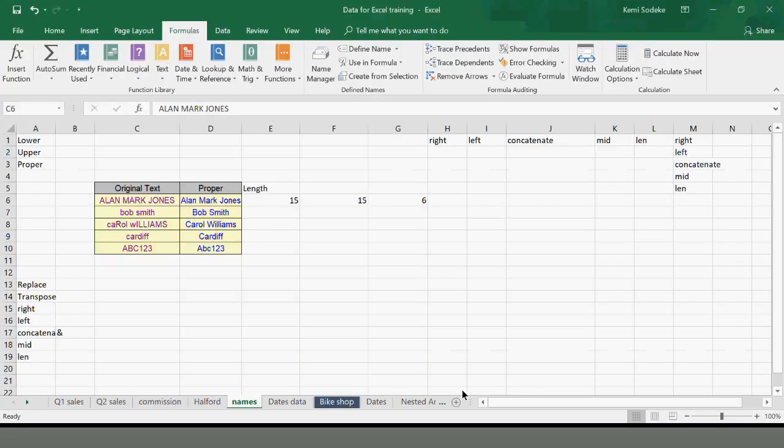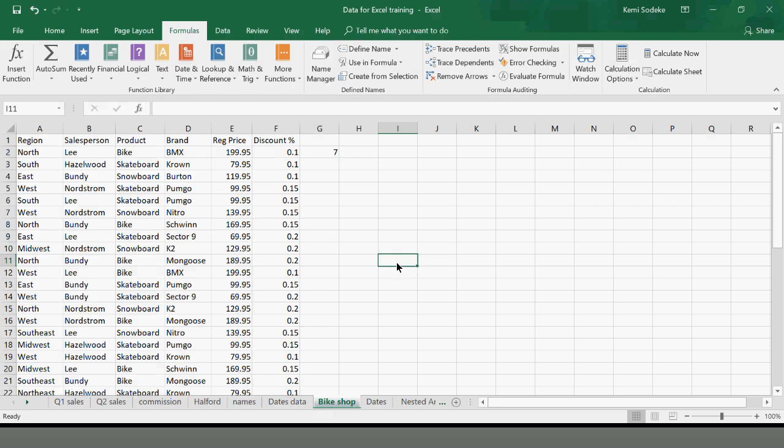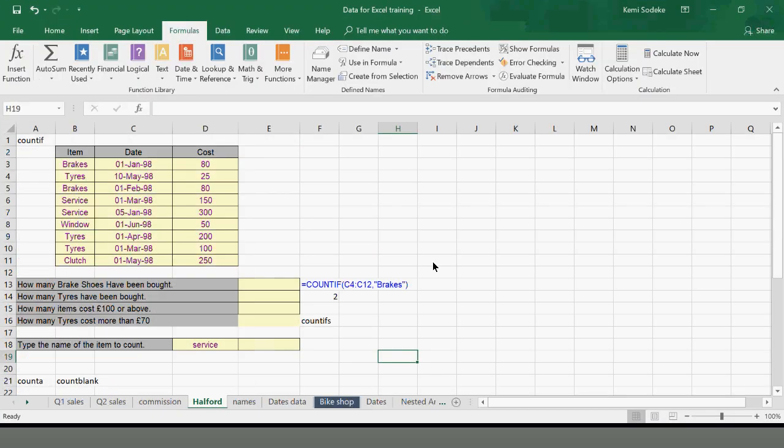We have some information functions we can use as well. This is for training. Okay. Let's do workshop. So I have another string, another data here, which is just sales for different products. Now we're going to be looking at some other functions that will return information. Okay, let's do this. So we have some functions that can count cells, that can sum cells, that can average. Let's look at the first function of COUNTIF.